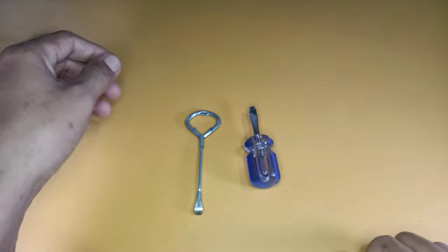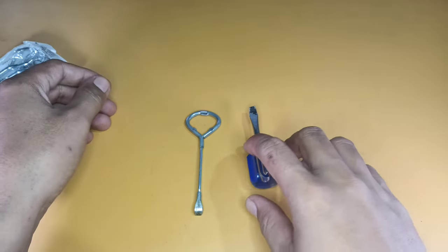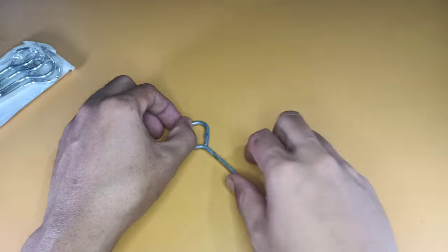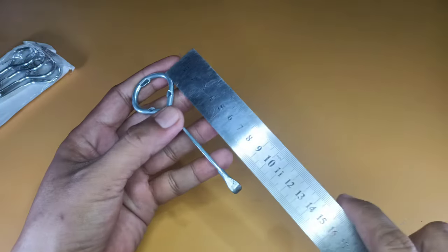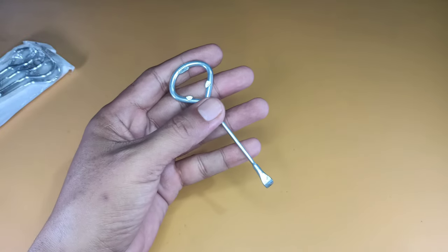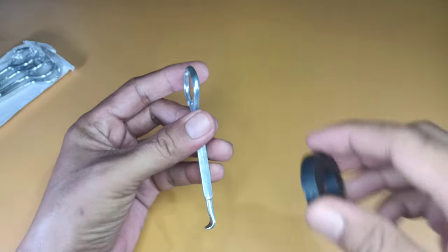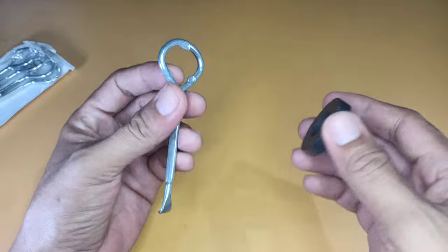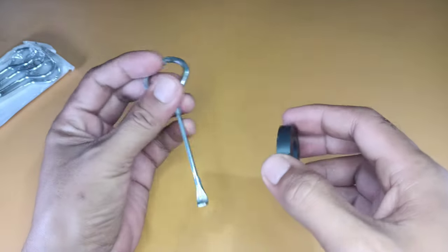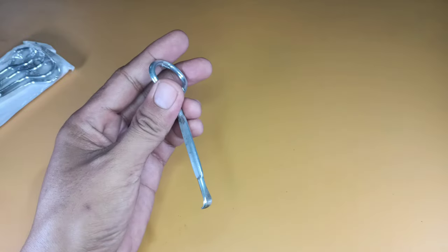Now this is what it looks like compared to the smallest screwdriver I can find. And this is only about 11 centimeters long. We are going to bring it near to a magnet. It easily sticks because it's made of steel alloy.